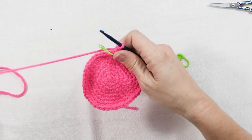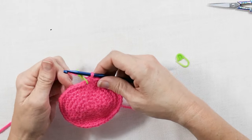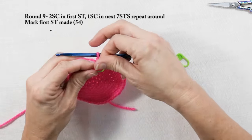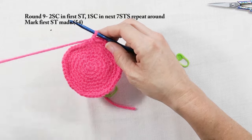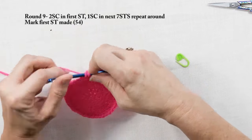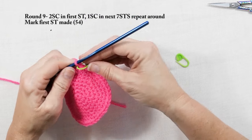Alright, so I'm done with my round number eight now. And then the next round, round number nine, what I'm going to do is two single crochets in the first stitch and then one single crochet in the next seven stitches. And this round will have a total of 54 stitches. So I'm going to do one single crochet first and then I'm going to put my stitch marker in.